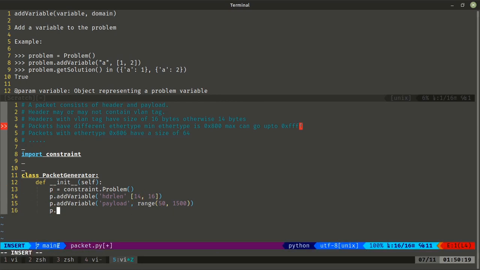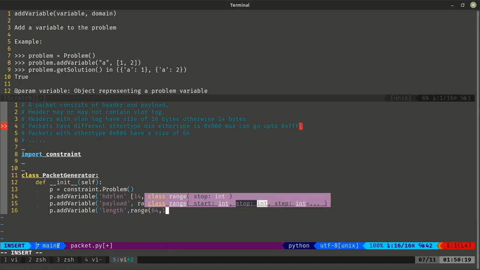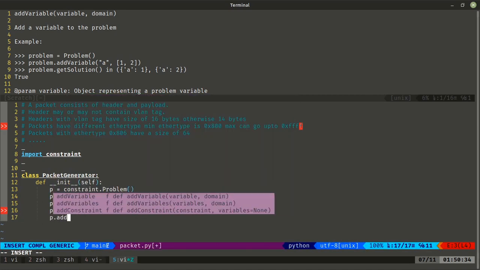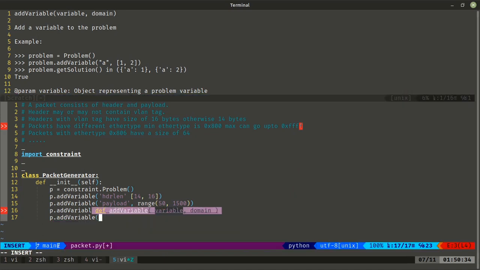Next we have length, and length can take a value from 64 to 1500. And finally, let us say type. Type can take a value from 800 to, and also we have VLAN type.